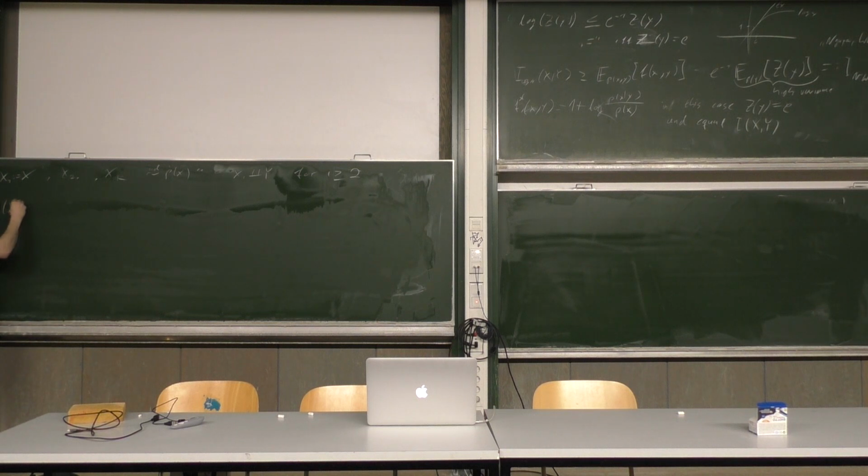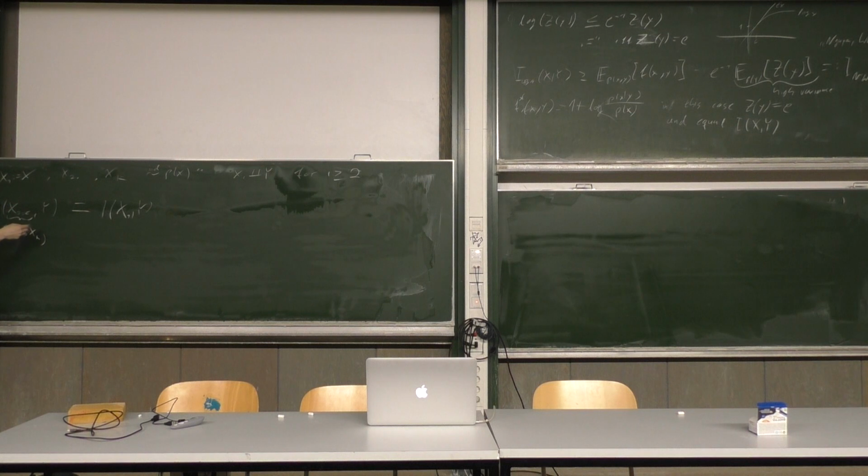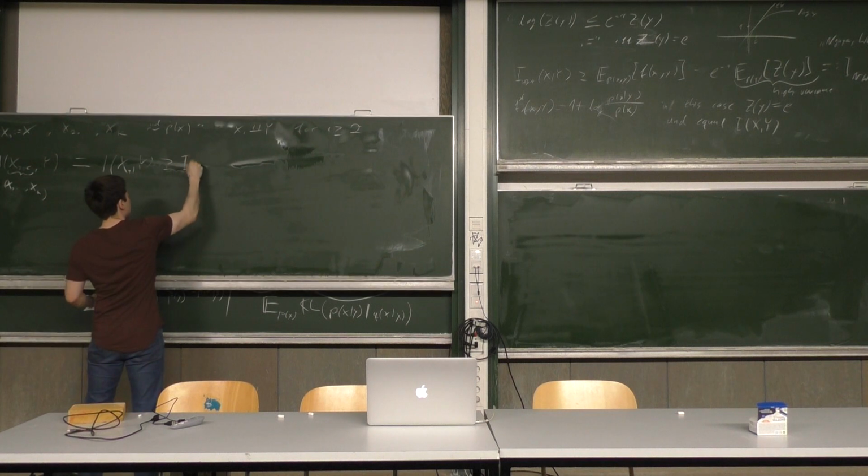So then the mutual information of x1 to k and y, I will write this basically as the joint variable x1 to xk, is just equal to the mutual information of x1 and y, because x2 to xk are independent of y. Now we can plug this whole thing into our NWJ estimator, and we get the following. So this, of course, the NWJ estimator still works here.